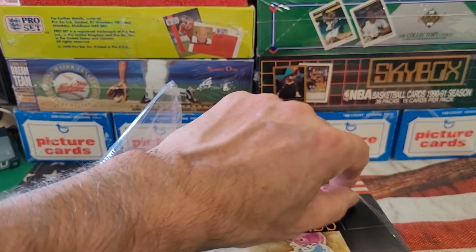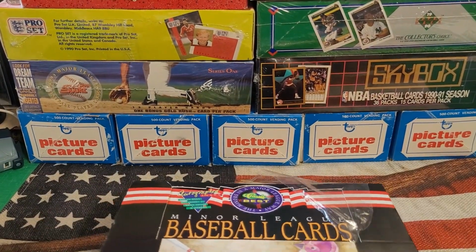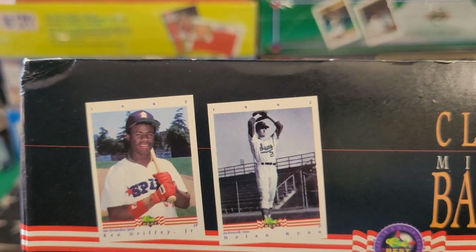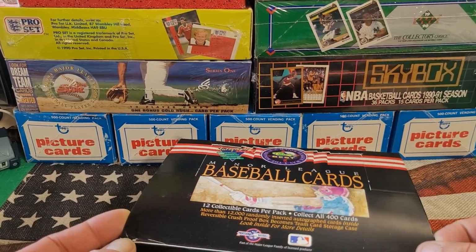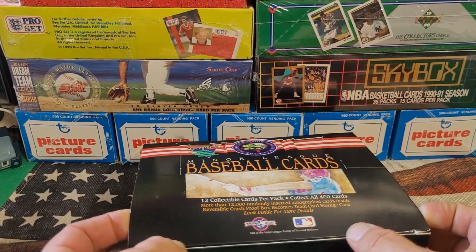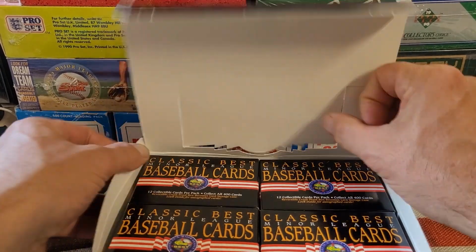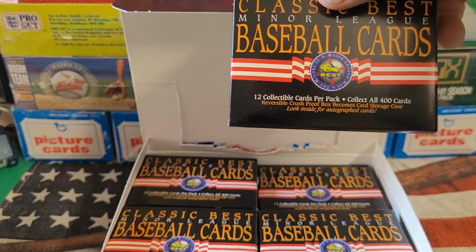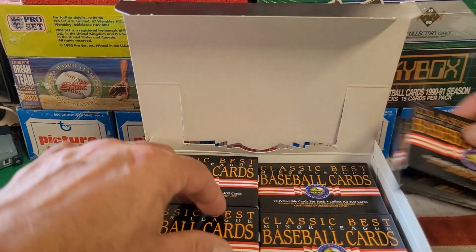Now, I don't remember when these were out in the market. I don't know if I even paid attention if they were in my stores. I don't recall. But definitely classic brand name cards. Design, pretty lame. Definitely not up to any kind of real design standards. I mean, crisp white borders, that's for sure. And I don't know how exactly this is crush proof, but got cards, nice black packaging, that's for sure. They don't look horrible.